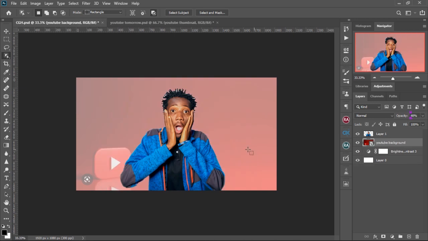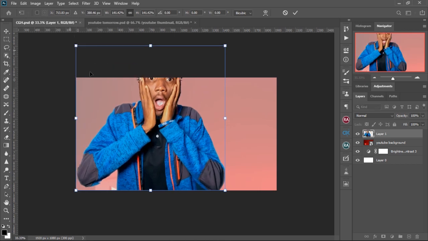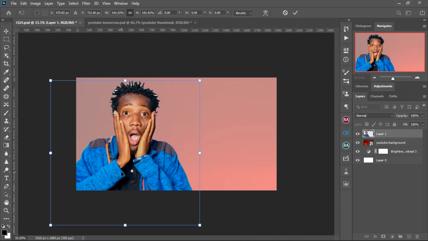So I can readjust or resize the image however I want, by hitting on this one that says show transform controls. What I'm trying to make use of now is this layer. I want to adjust it, so I just have to quickly resize it. I can resize it and make it a little bit bolder however I want. It's very necessary you make the image or the element you are using for design, most especially the image of your thumbnail, to be very bold and clear, so that the YouTube algorithm will easily detect the face on the thumbnail.